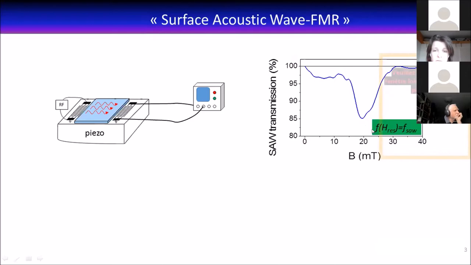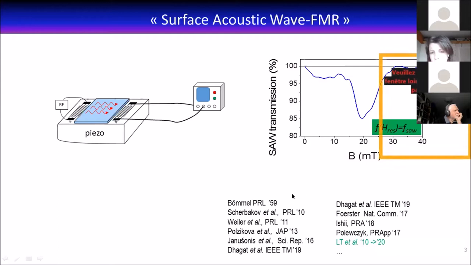This is an effect that's well known, studied already in the 60s with bulk acoustic waves, and there was a renewal around 2010-2011. But most people were looking at what's happening to the acoustic wave as it interacts with the magnetic part of the sample. What we were interested in is to try to harness this effect to instead look at what's happening to the magnetization.